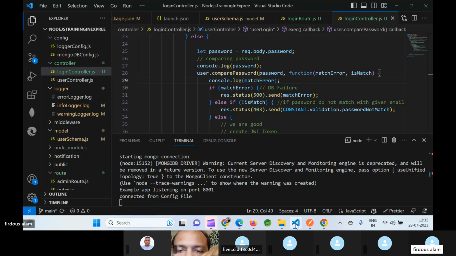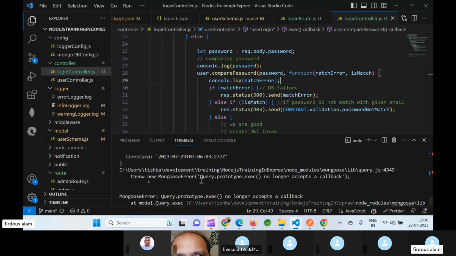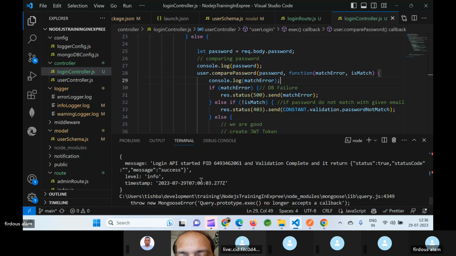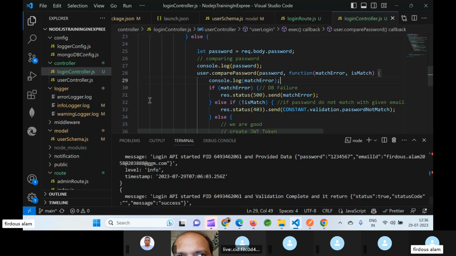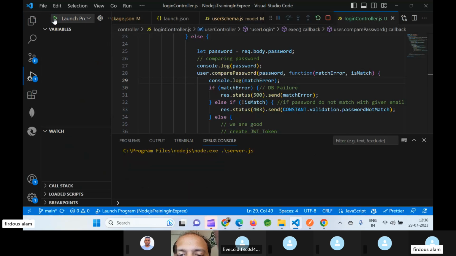So let us see what is the issue. Okay, I can see some issue is there. Okay, let us start the debugger, then only we can correctly see the issue. See, through logs also I could not understand what the issue is.